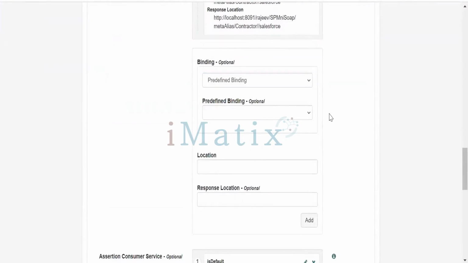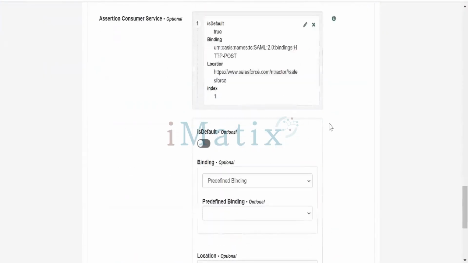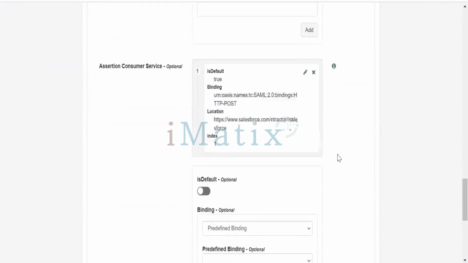Now scroll down. Here you need to change the value. The first one, this one, the POST binding, update it to artifact.